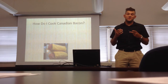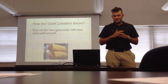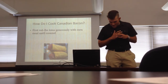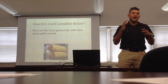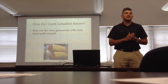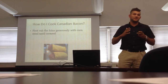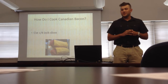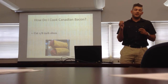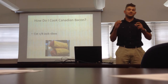How do I cook Canadian bacon, you may be asking yourself? Well, it's very easy. First, you must coat the pork loin in cornmeal. Cornmeal is the absolute staple of Canadian bacon — without the cornmeal, you just have pork loin, which is not as good. Then you must cut into thick 1⅛ inch slices. The bigger the better — I like mine nice and thick because it's just delicious.